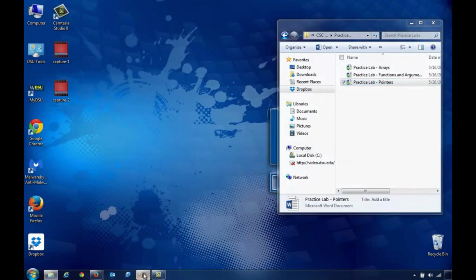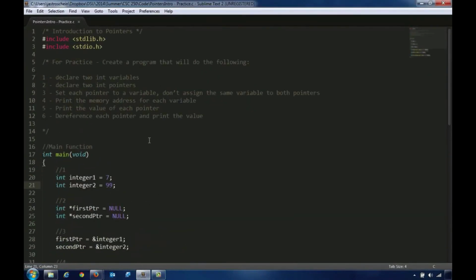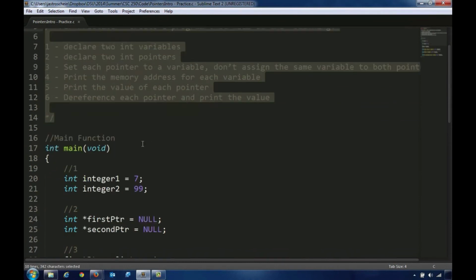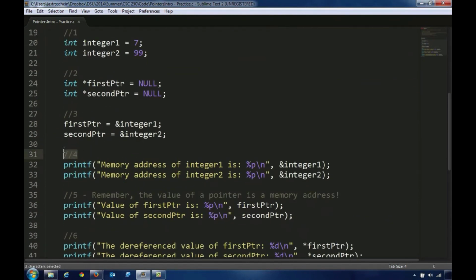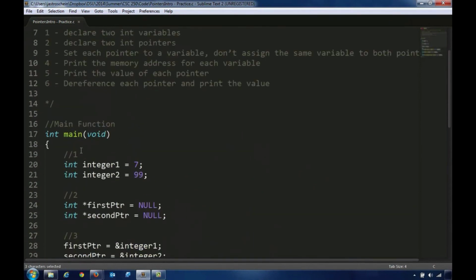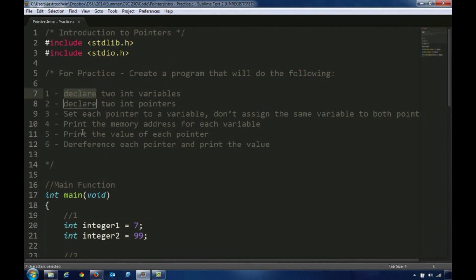Additionally, okay, I'm going to provide you with this file, and I think it's in the practice lab section. If not, it's in the sample code section. It's sample code section, pointers intro-practice.c. Okay, and this is practice, and it's a solution all in one. So here are the tasks I've identified, and this is essentially the solution. You can see I've commented it out by the task. So if you don't want to see the solution yet, make sure you make a copy of this, or however you do it, and delete this section, and then work on these tasks one at a time.